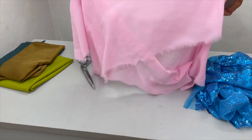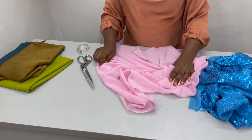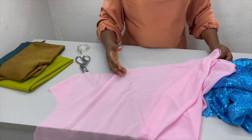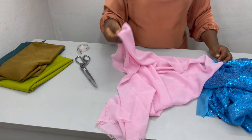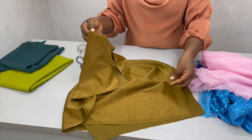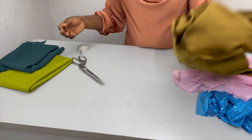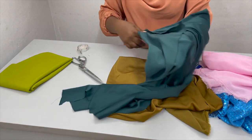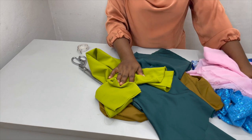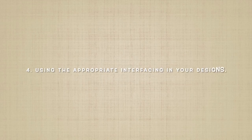This is chiffon — some of us run away from working with chiffon because it's flimsy. Imagine using chiffon to sew a structured shirt; you need to understand the quality and characteristics of your fabric for best results. Same thing with silk — you can already feel the difference. Beautiful for certain designs, but you need to know the right ones to use it for. And this here is scrub. All these are different fabrics — understand them so you can work beautifully with them.